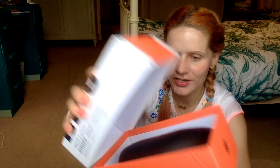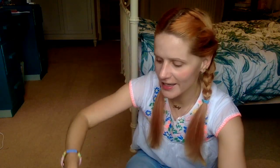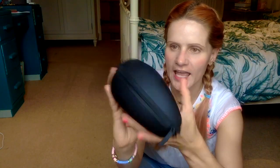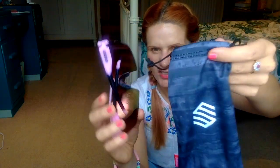So once it arrived, got excited, opened up the box. It comes in its nice protective moulded 3D shell case, and when you open the case, it also has the little sleeve that you can keep it in. I usually keep just these two in my running bag, because as nice as this is, if you need to really protect the shades, I just feel it's a bit OTT to put in my running bag.